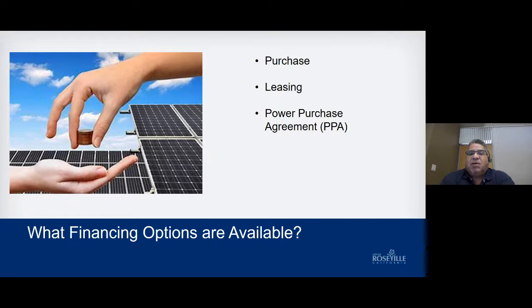A lease is one of the most marketed types of contracts out there now. We'll put solar on your roof for free, and then each month you just pay us a monthly fee to rent the equipment. Basically, they take care of everything. If it breaks down, they'll take care of it. Any maintenance. So a lease is very enticing because it's no out-of-pocket money. But then again, you're going to have a lease payment that may offset your savings from your solar production. So definitely keep that in mind.